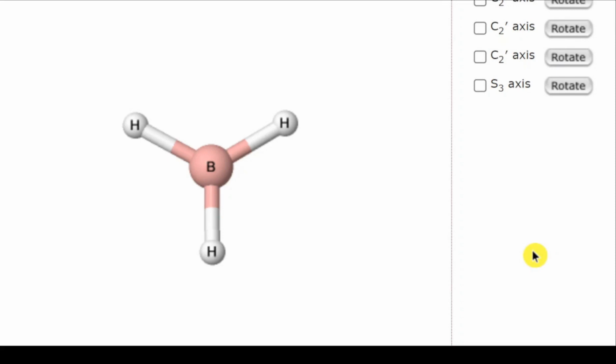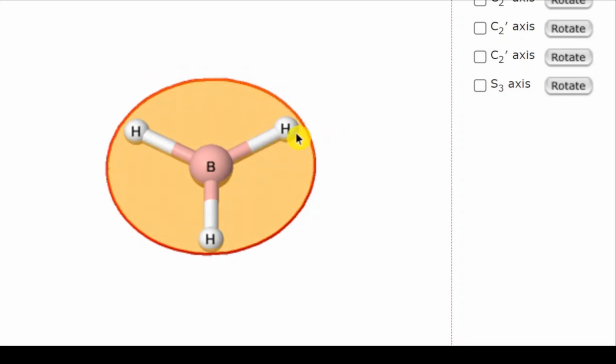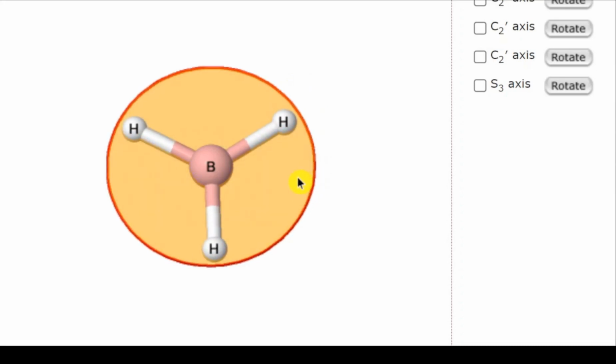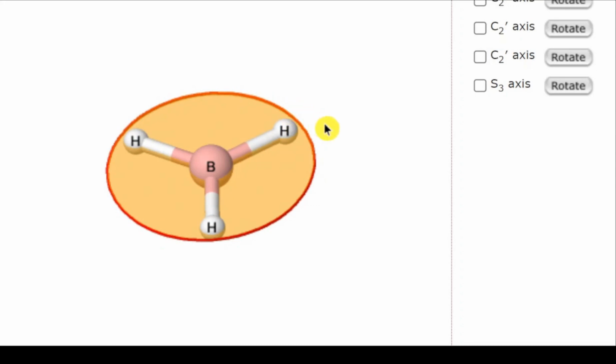Now come to another example. In this case it is a trigonal planar molecule, borane, BH3. Since the molecule is a planar molecule, immediately you can say that there is a plane of symmetry which bears all 4 atoms, right? So this is one plane of symmetry. And in BH3 or this planar BF3 or whatever trigonal planar molecule, this plane is usually called a horizontal plane.